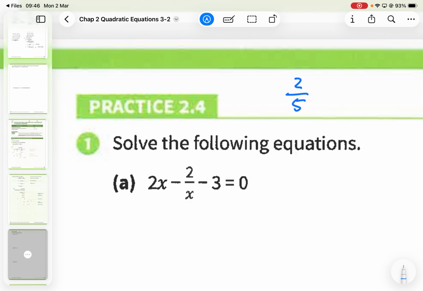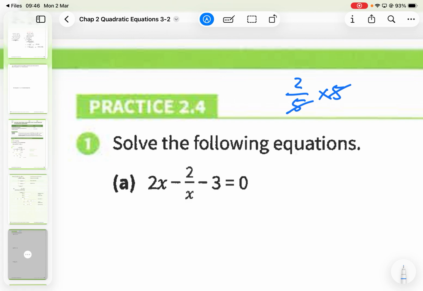If you can do whatever mathematical operation, plus, minus, multiply, divide, what would you do to remove the 5? Yeah. Okay? Times 5. If I times 5 to this number, then 5 and 5 cancel. I can remove the denominator.